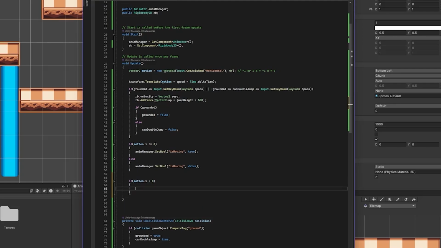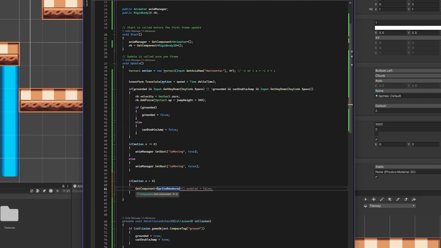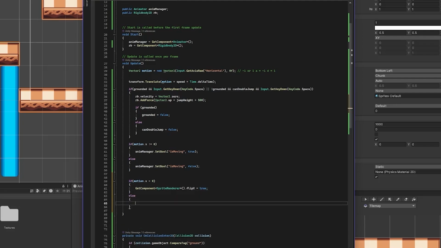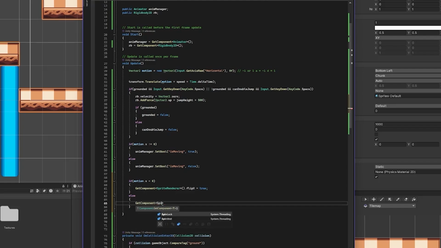we want to then get component sprite renderer, and then we want to do flip x equals true. And then if the input is the other way, we can get sprite renderer and set flip.x equal to false to flip it back the right way.